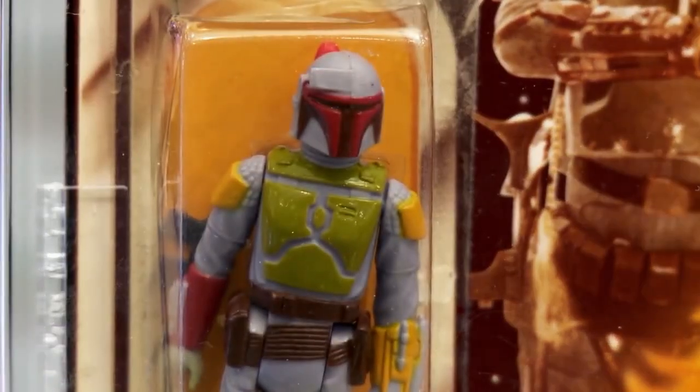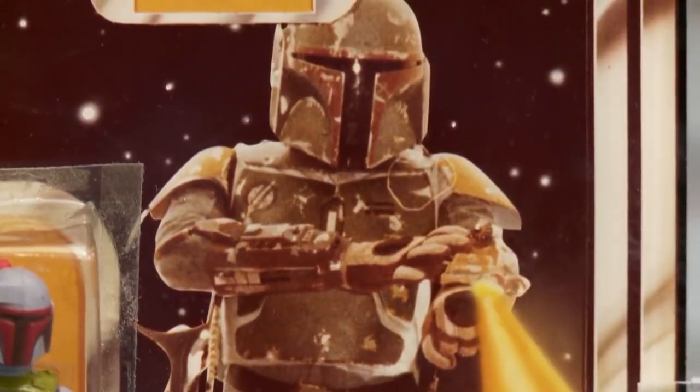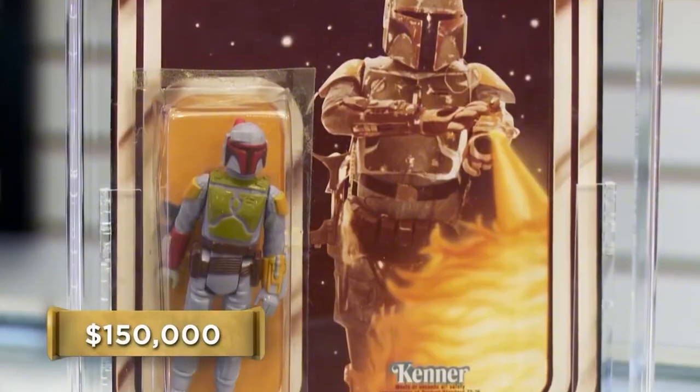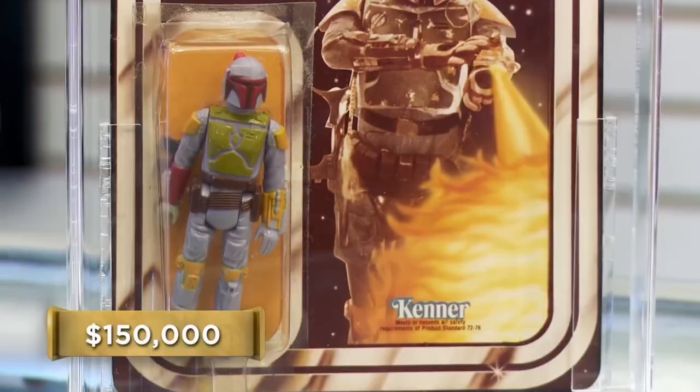This is pretty amazing. Do you know anything about it? Displayed at Toy Fair in New York City. It is the only carded rocket-firing Boba Fett. Back in 1979, they promoted this figure — projects and shoots a tiny rocket out of its back. At the last minute, Kenner realized it's a choking hazard — could go down a child's throat. Rick asks for an offer and a Star Wars expert is called to the shop. What price do you want? $150,000. Let me call my Star Wars nerd.